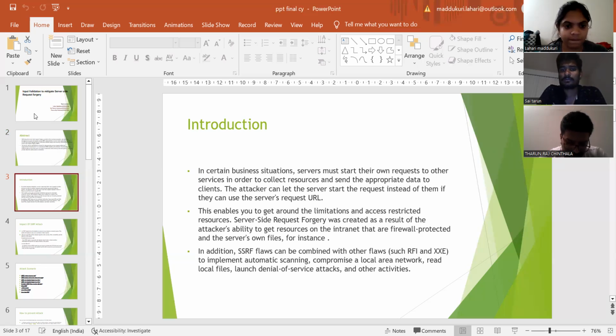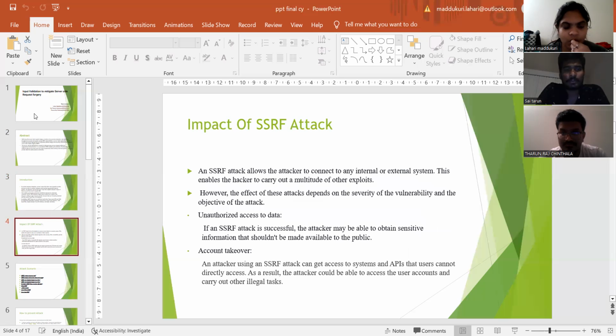For instance, SSRF flaws can be combined with other flaws, such as a local area network or reading local files, launching denial of service attacks and other activities. And the attack scenarios of this project: an SSRF attack allows the attacker to connect to an internal or external system. This enables the hacker to carry out a multitude of other exploits.